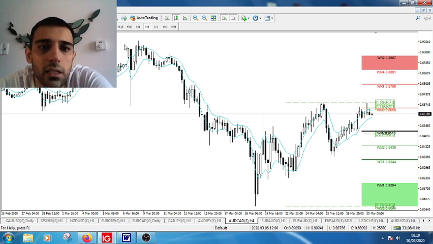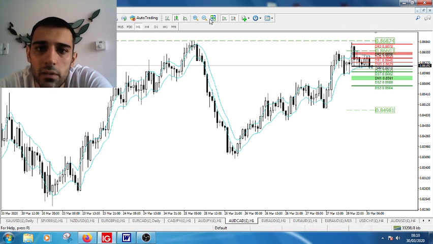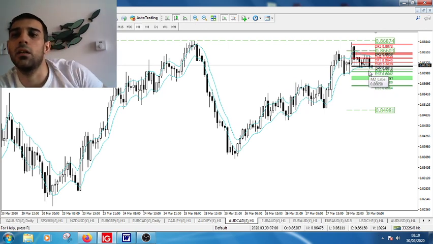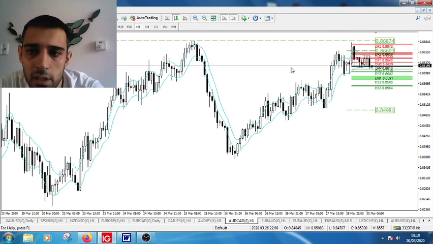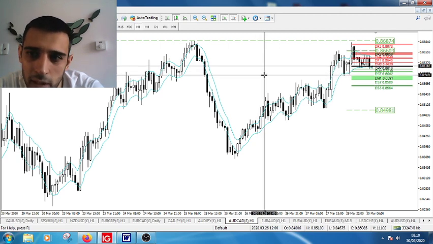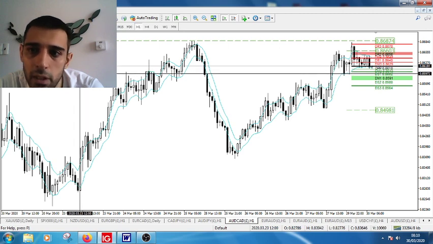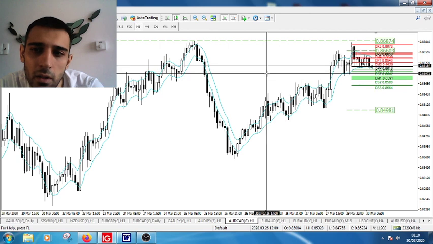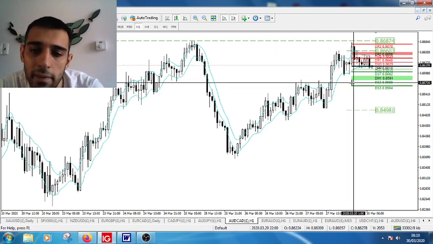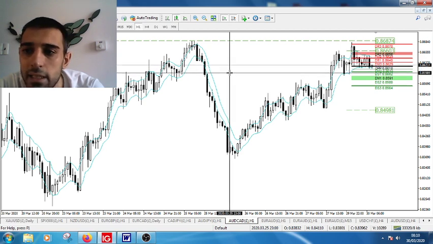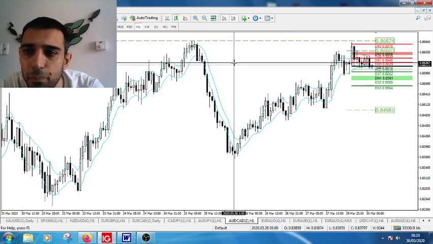reaction on these highs. So what I want to see on this one, this is not developed yet, so I want to see a bit more from this pair. I want to see the price come down, at the very minimum come down here, ideally to break this 1-hourly low down here, and then have a retracement. So that would be if the price comes down here and then maybe marginally takes out this low, and after that has a retracement, I would be looking from there, so it will be about 86, roughly about 8600.